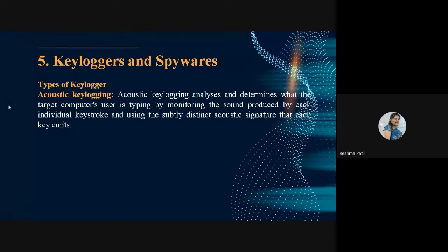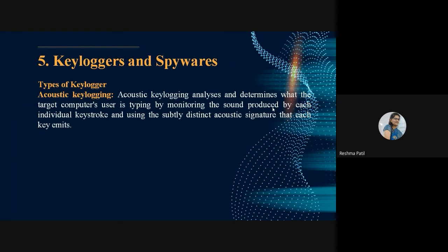Next is acoustic keylogging. This will work on sound. Acoustic keylogging analyzes and determines what the target computer's user is typing by monitoring the sound produced. For the keys also there is a sound. On the basis of the sound produced, they will decide yes, this is the key they have pressed.